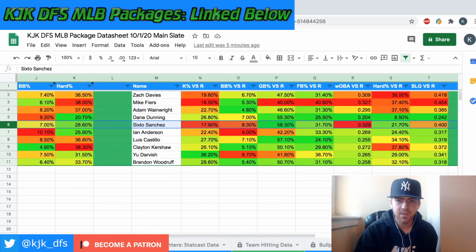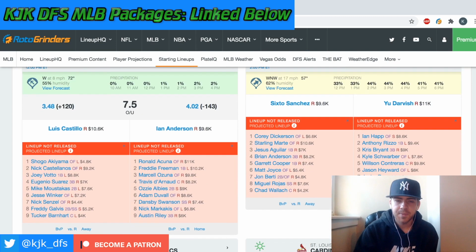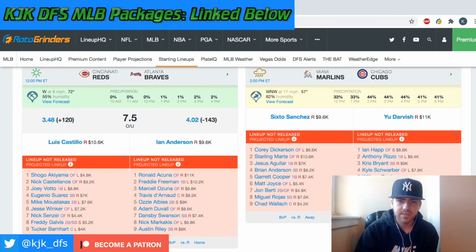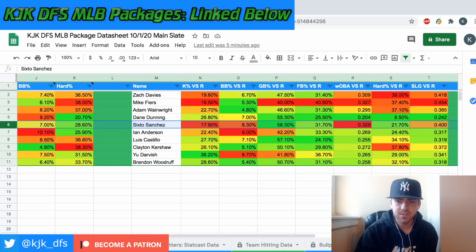He's got a .400 slugging given up, a .329 wOBA. The rest of this stuff's pretty good, but the slugging and the wOBA definitely show some promise of us being able to target right-handed hitters against him. They are playing in Chicago where the wind's blowing out at 17 miles an hour, so that helps us for bats. And the bats that applies to would be Chris Bryant, Wilson Contreras, and Javi Baez. So I definitely have some interest in them today. Sneaky plays taking on Sixto Sanchez. They won't grab a lot of ownership, and the slugging and the wOBA does back it up to target him.